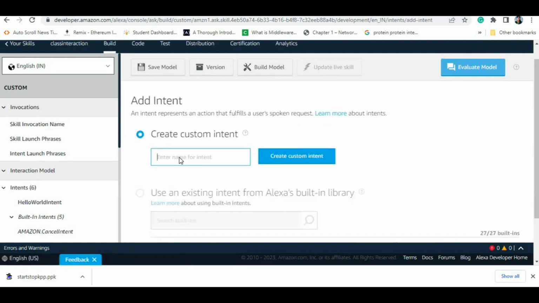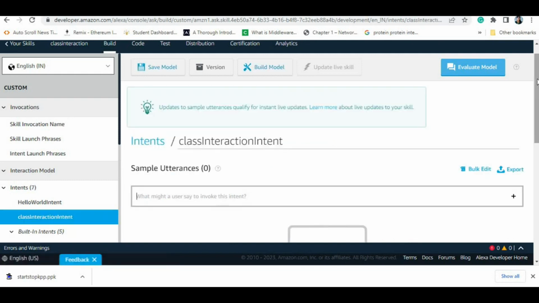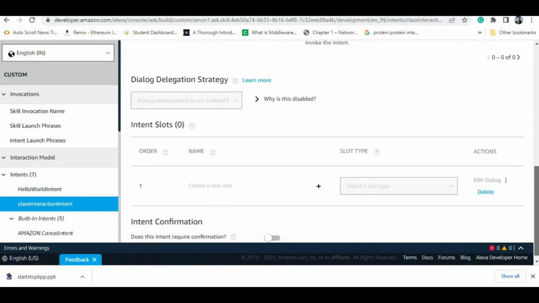So I'm just writing class interaction, right? So I'm just providing this intent. Okay, so I'm providing this name for my intent for interacting with the class.